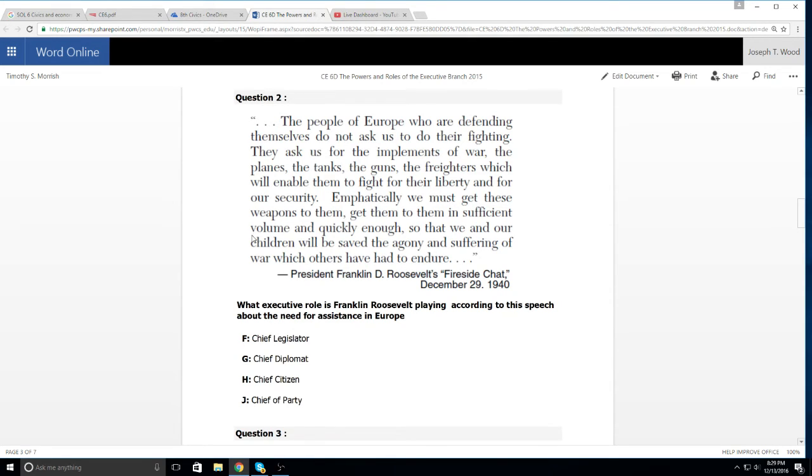A lot of big words he uses in there. Intelligent academic words, stuff you should know, and it's good for you to learn. But this is all to throw you off. Once you see Europe and there's no bombs or military being discussed, like they're not gonna send troops, he's just saying basically like they want our help, like we're talking to them. It's chief diplomat. So pretty much if it involves another country, it's diplomat, unless there's some kind of military involved, and then it becomes commander in chief.